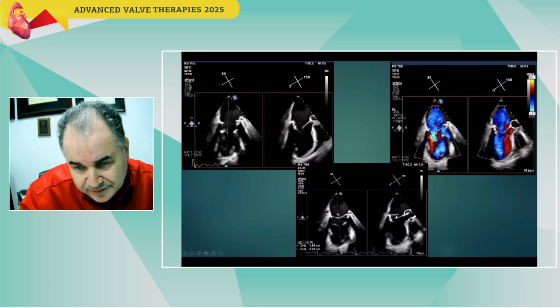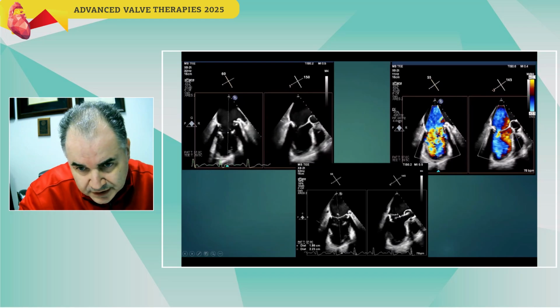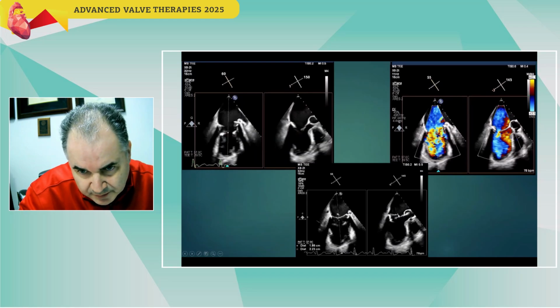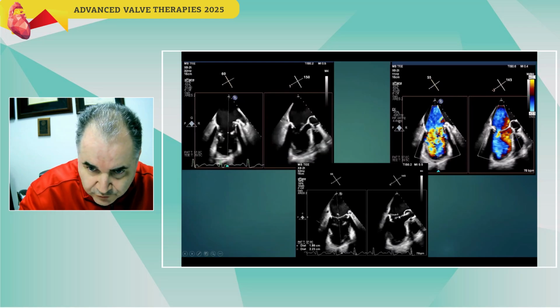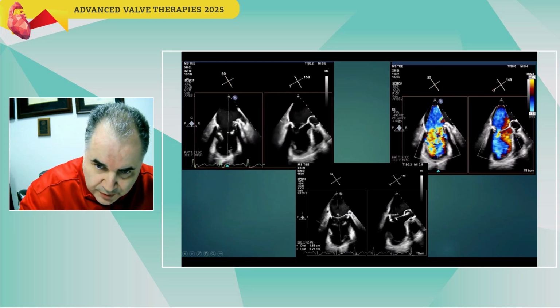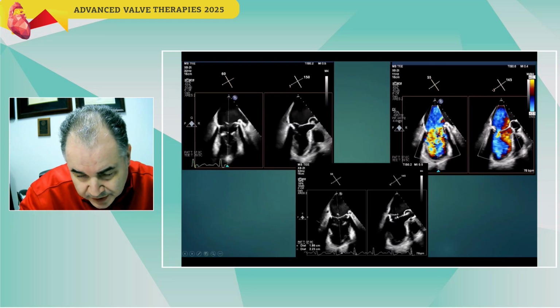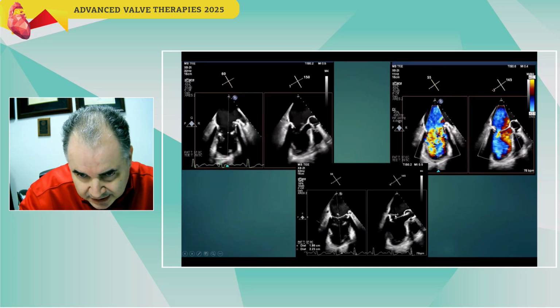Even for the smaller clip, you need at least 7 millimeters of leaflet. Most of the time the problem is the posterior leaflet, but you need at least 7 millimeters for the smaller clip and 9 millimeters for the larger clip. That will make it possible to prevent dislodgement of the device. I should also make the point that you have to take into account the healthy part of the leaflet. Any calcium on the leaflet is an unhealthy part.